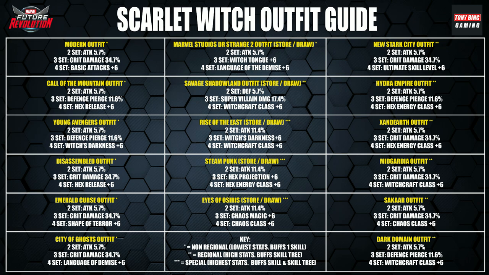In regards to your regional, I leveled up the Zandarf and the Midgardia to try both of them out, and the Zandarf without a doubt is the better one. So that particular one, you've got your crit damage of 34.7%, and then you've got your Hex Energy class skills going up by plus 6, and that really ramps the damage up on them. So that is the outfits. Let's talk about the battle badges and Omega cards.